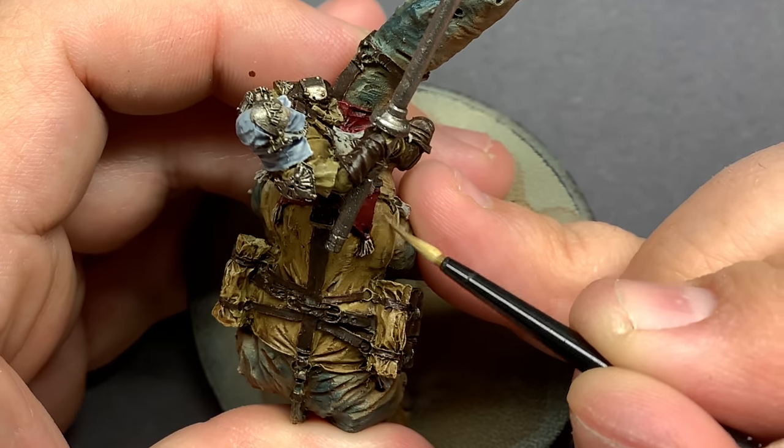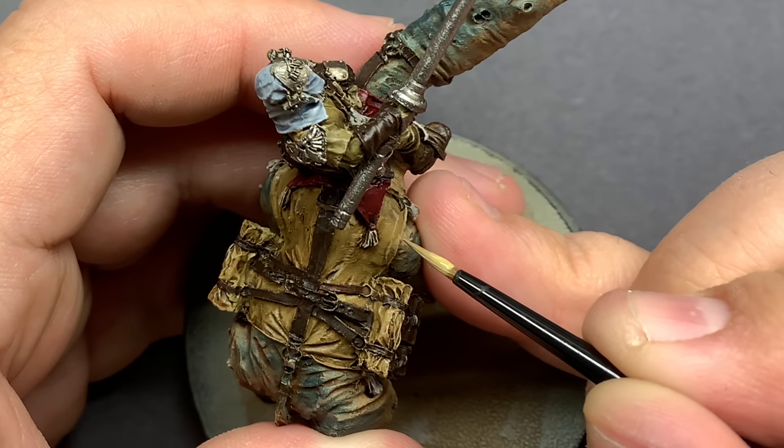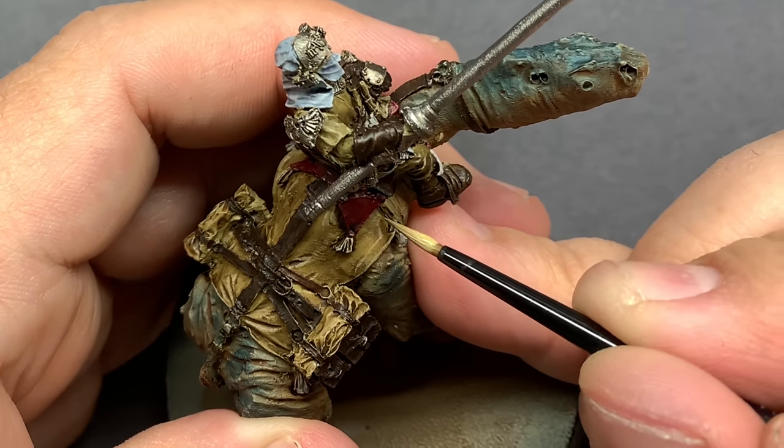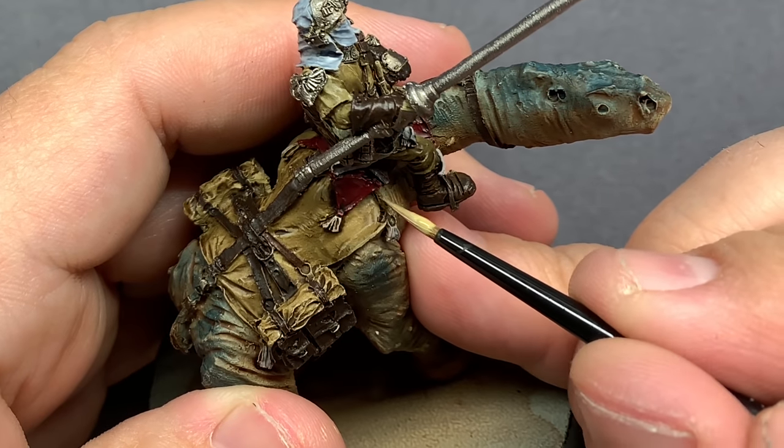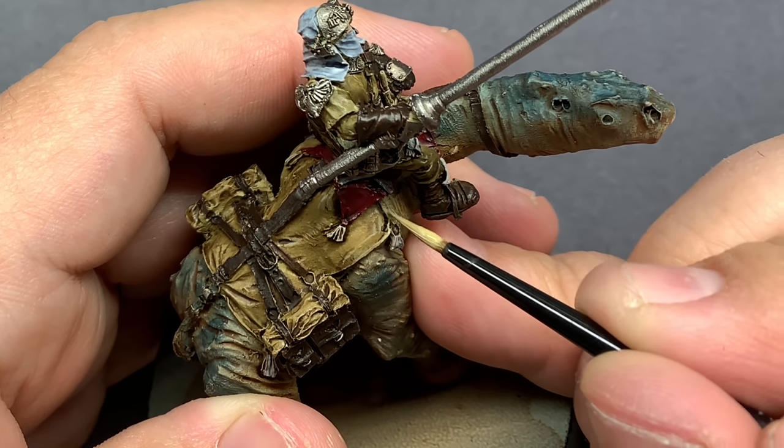And then we're going to start to add a little bit more damage to the leather, a little bit of scratching, start to striate lines just a little bit away from those bigger highlights and not quite layer the entire thing, but just make it look like it's a really dirty piece of cloth that has a lot of wear and tear to it.